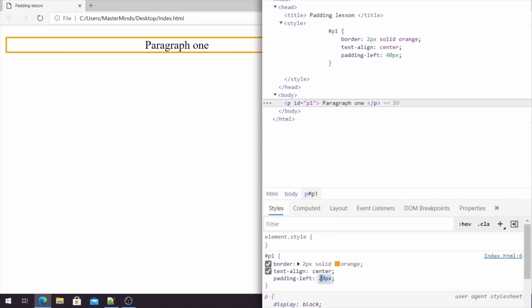Okay, also instead of pixels, you can use other various units. For example, we can use m values. So let's set, for example, 2m. Okay, you can use points as well.